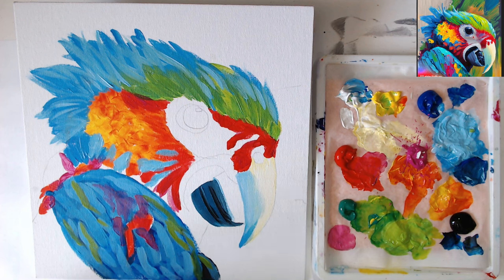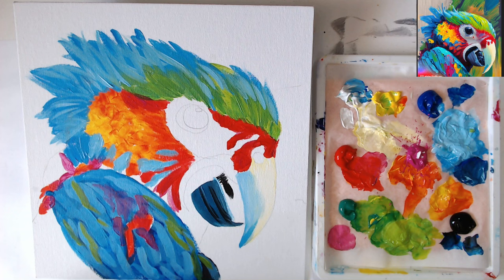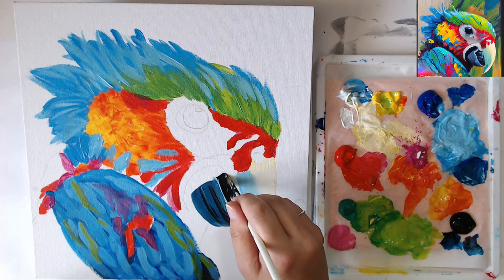The inside of the mouth, we're going to have to make that dark, so I'm going to come in with black first, and we will maybe come in with another colour towards the end, but we just need to get that dark colour down first, and then we can fill it in afterwards.